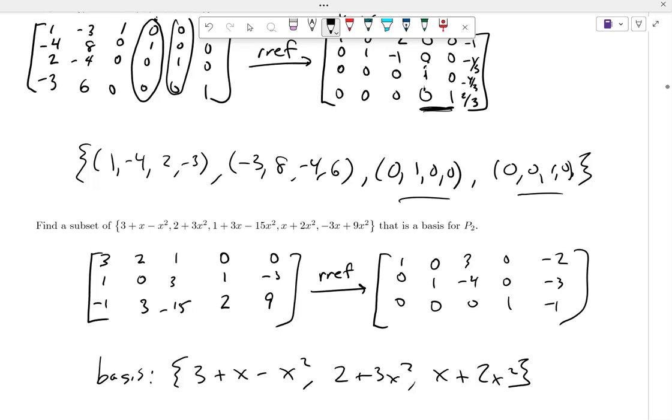Yeah, definitely. Is it just a coincidence that every time it's been the third and the last? It's just a coincidence. Yes. So weird. It's because I make up the problems. That's part of the problem. I didn't always want it to just be the first one, so I try to make it different, but then it doesn't always work. So yeah, it's just a coincidence. Okay. That one okay?